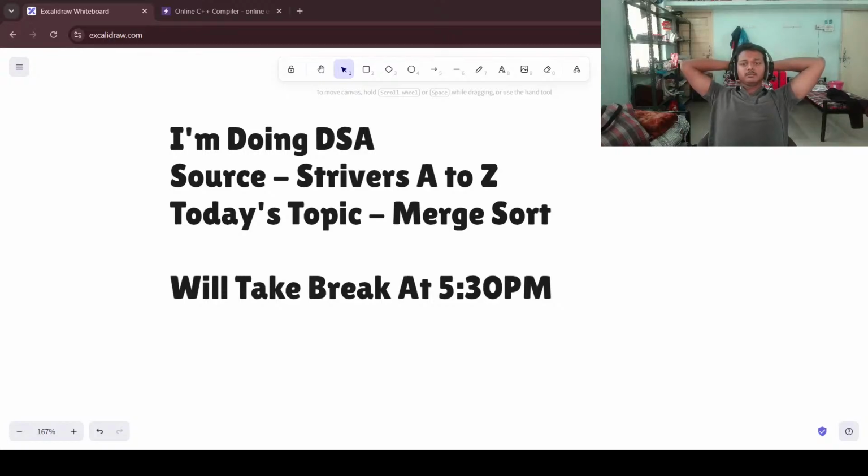So what will be the flow of the lecture? The flow of the lecture will be, first I'll explain the algorithm completely. Then I'll go to the pseudocode. And since this is a recursive algorithm, I will dry run the recursion so that it gets into your head. So after these three steps, you will be able to code this particular algorithm in any of the languages because I will be writing the pseudocode. Post this, I'll be taking one of the languages and I'll be writing the main code. Again, this is something which is not that important. I will be focusing more on the first three steps. So without waiting, let's get started with the first step, that is the explanation of the algorithm.